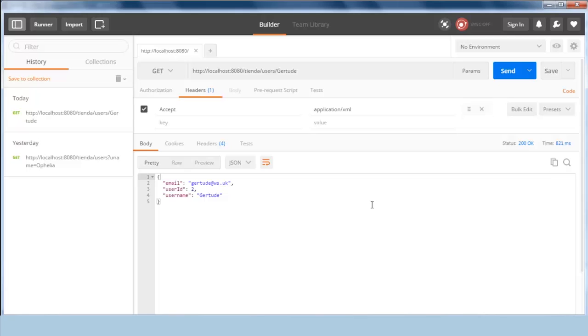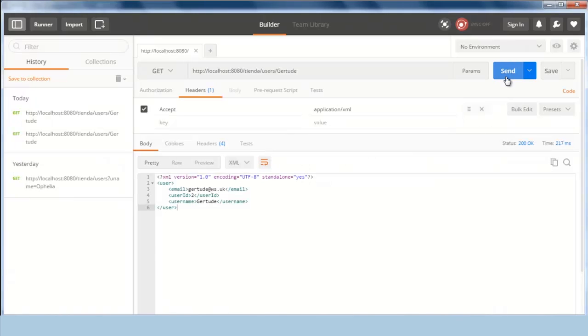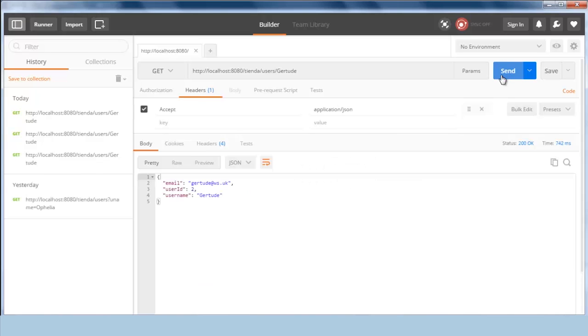This basically means that I intend to receive the response in XML. There it is. If you change the value of the accept header to JSON, for example, you should be able to generate a JSON response from your RESTful web service.